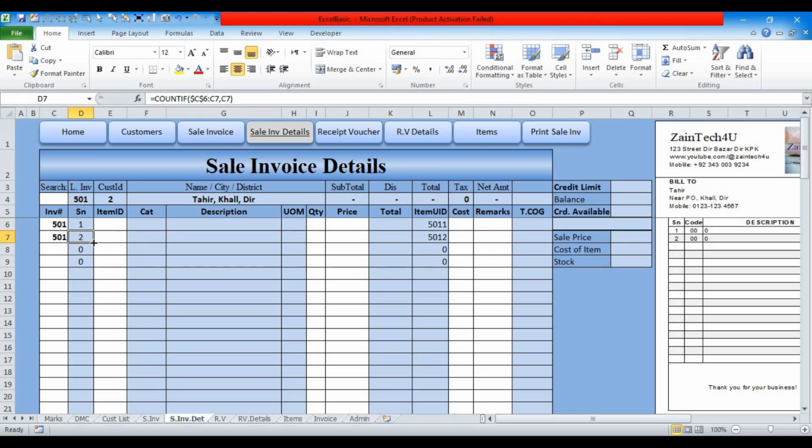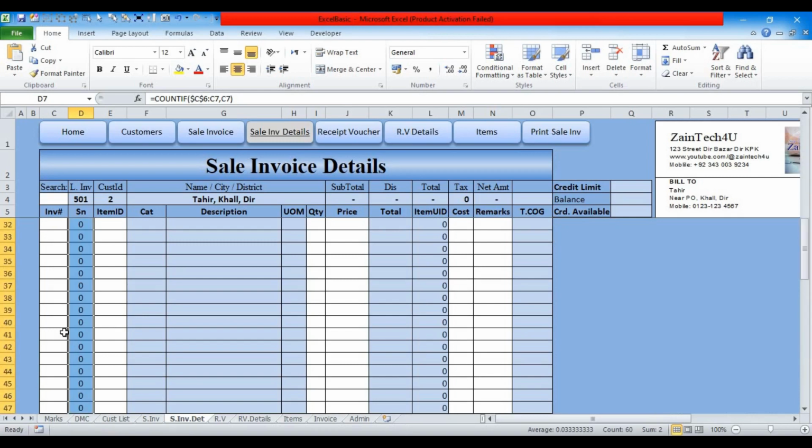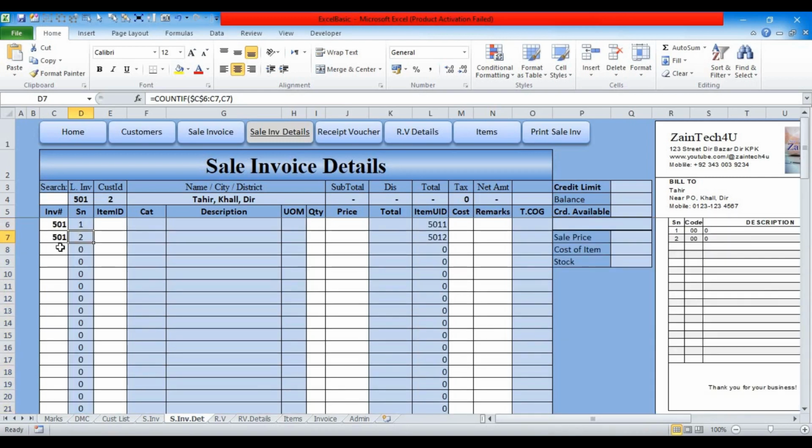Let me fill the formula here long to the end. Yes, so it gives me 2. Now as I write 502, press enter, the counting again starts from 1. So this way we can get a dynamic counting of our serial numbers. And if there's no invoice here, I want this to be blank. To do that, I'll write equal to, I'll just use the IF statement, press tab, I'll select this cell equal to blank, comma, then return blank, else continue the formula, press enter, and I'll just double click the formula, and you see I get the blank cells. So this way our serial number is dynamic.